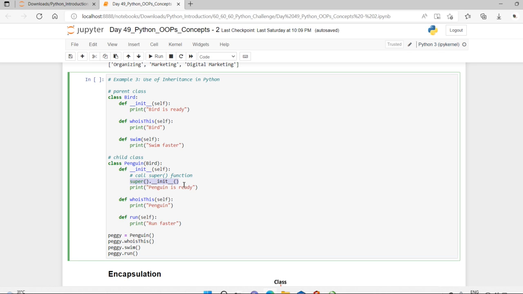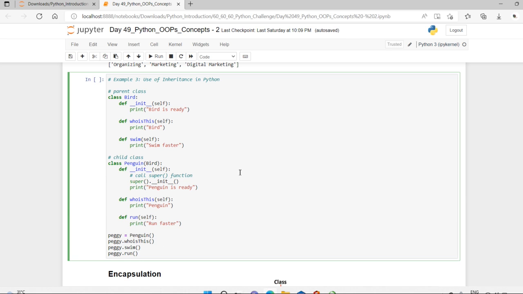And for your information, again the child class modified the behavior of the parent class. We can see this in the form of who is this. Here it is overridden by creating this one, and further we extended the function of the parent class by creating a new function, that is the run method. Additionally, we use this super function inside the init method. So this allows us to run the init method of the parent class inside the child class.